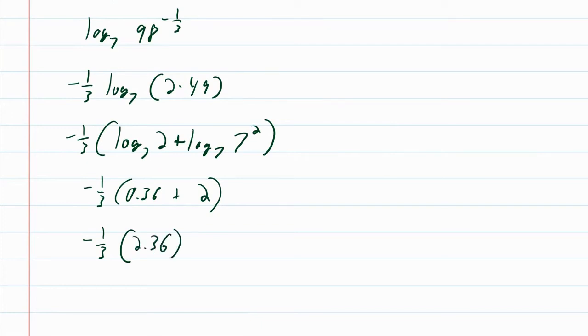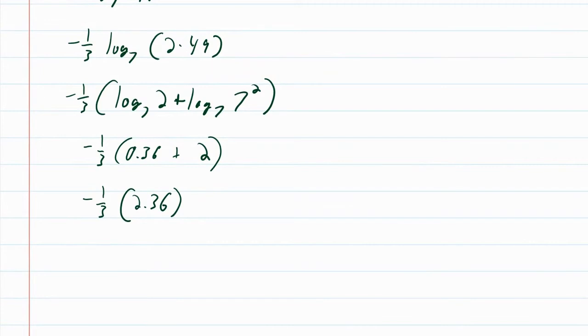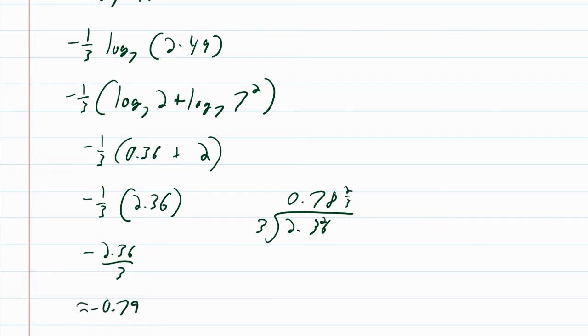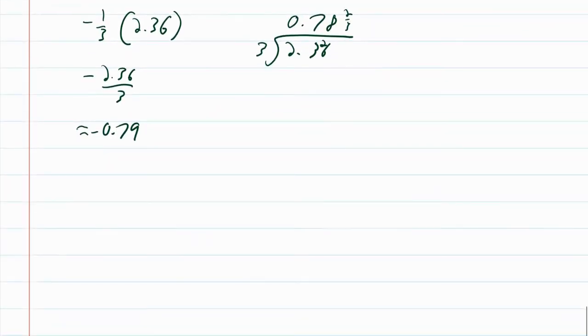2.36, which really just becomes about, can you make this actually divide and be clean? Well, let's see if we couldn't divide this out a little bit. 2.36 divided by 3. We're going to go a little old school division because it said to round to 2 decimal places. So this would be 0.7 with the 2 here, and then 8, and maybe 0.78 and 2/3. So really we'd be rounding it to about negative 0.79. So again, we were able to just approximate that using only what was given.